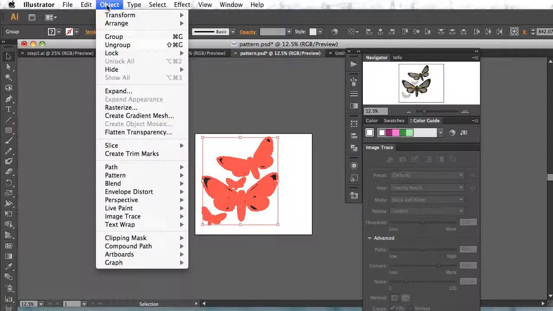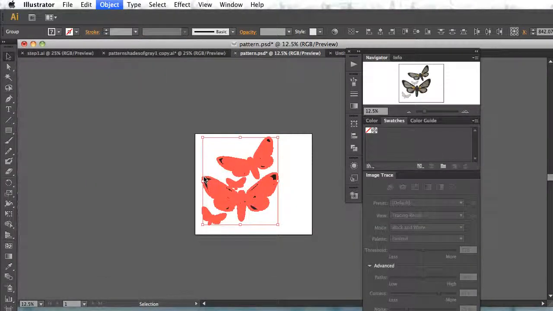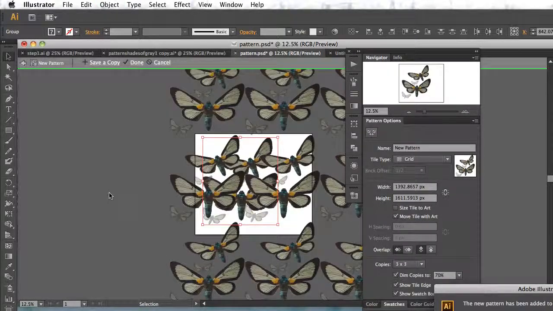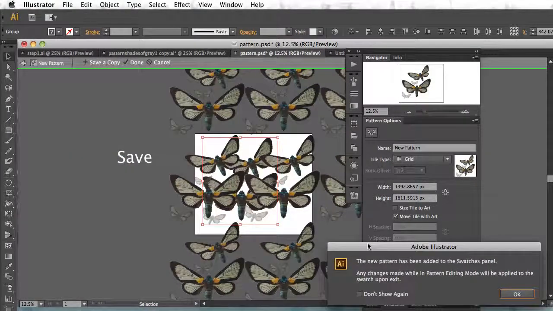And I'm going to go to Object, Pattern, Make. And that's what happens. We get this pattern, and the pattern dialog box comes up and says that they're going to add this pattern to the swatch panel after we're done editing, which is good because I want to be able to access it at another time.